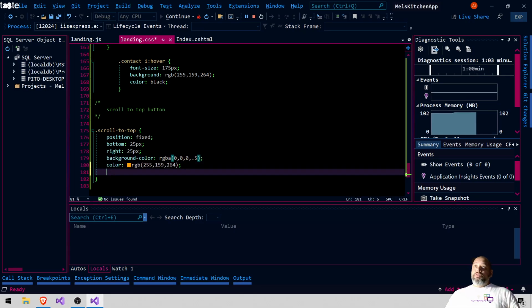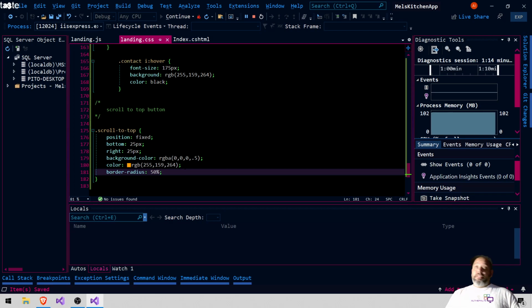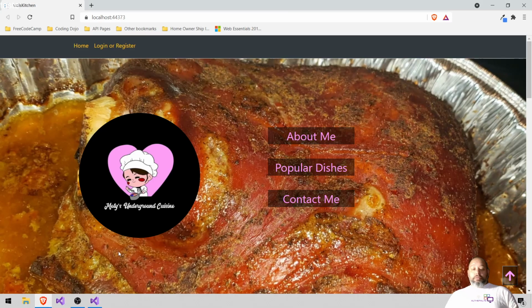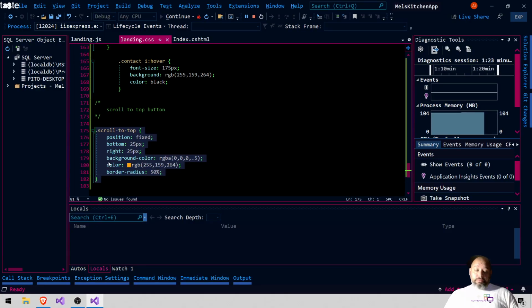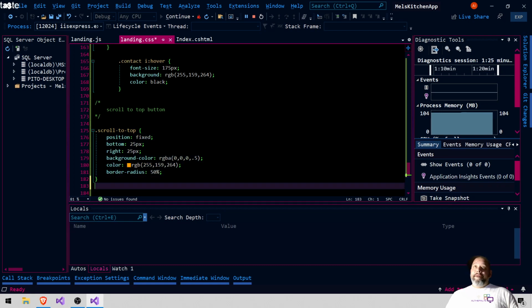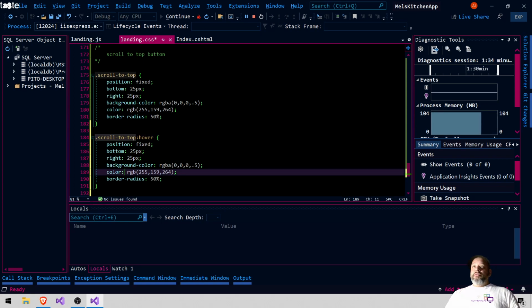The last thing we want to do is put a border radius. 50% again. I have to look down sometimes at my numbers. All right, and that looks pretty cool, but we want it to be the opposite. And now we want this to be hover, and we want this to be the opposite, right?